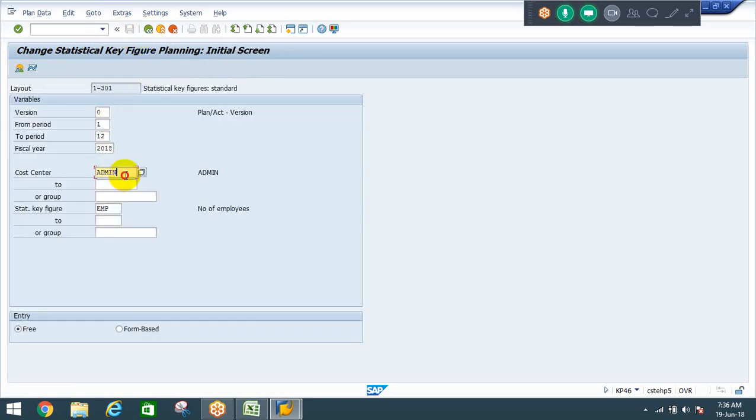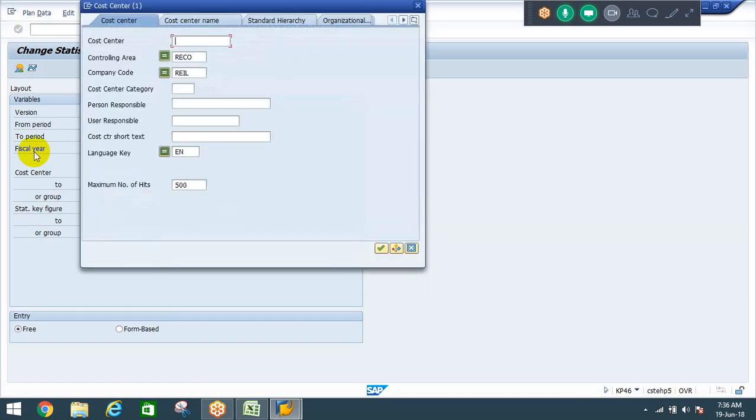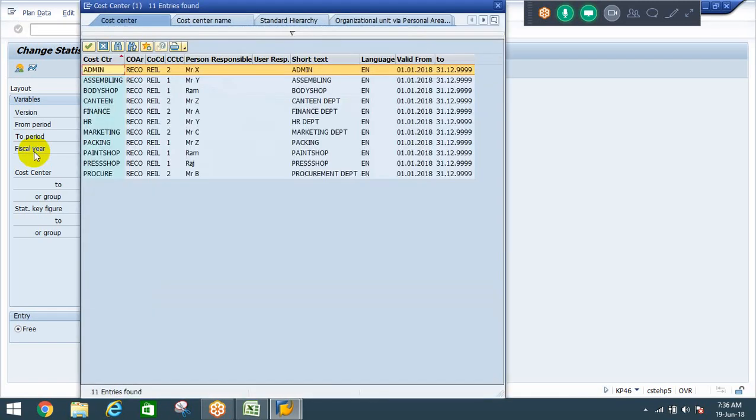Same way, suppose for example, let us go back, click on back. We don't have an electricity cost center or electricity department. We don't have a separate department.